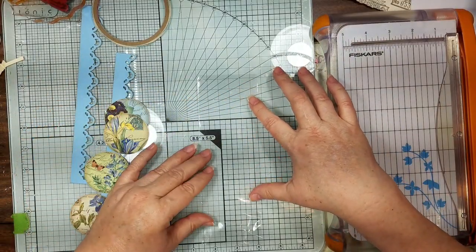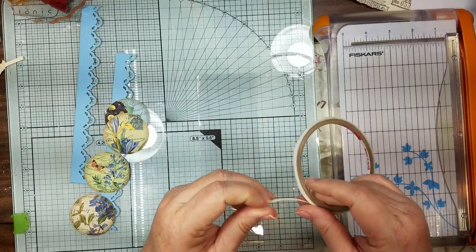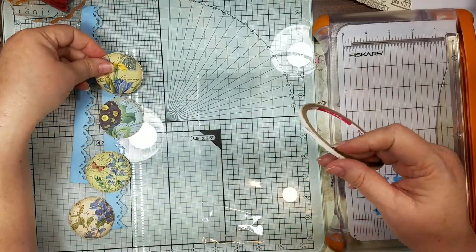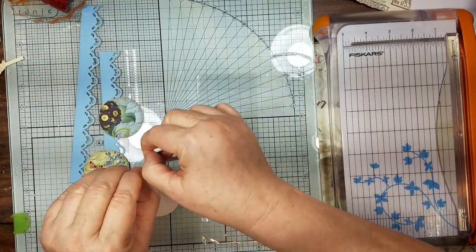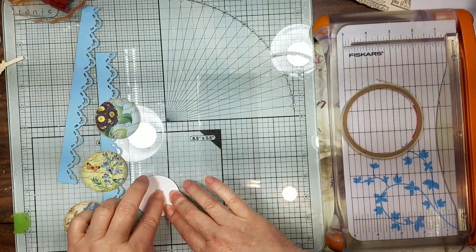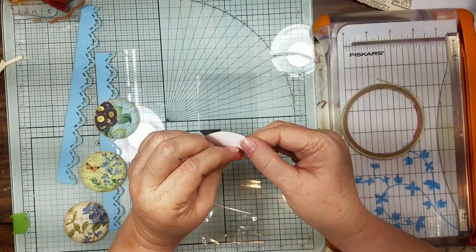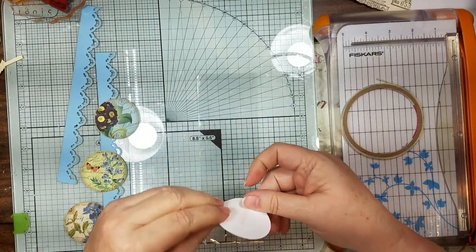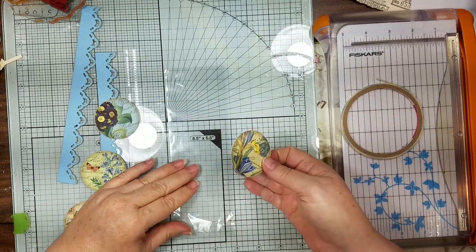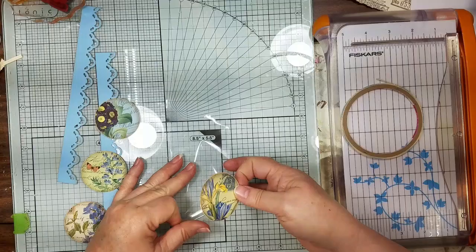So I'm going to take and put just a little piece of tape on there to hold it, because we're going to sew it too. So there you go. That's the whole thing. Nothing special, huh?